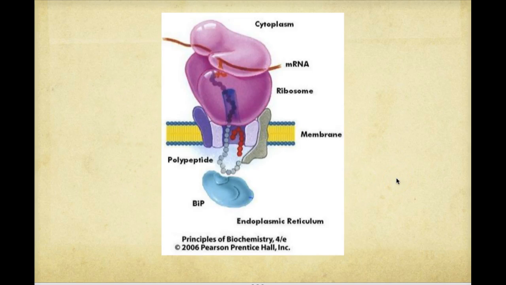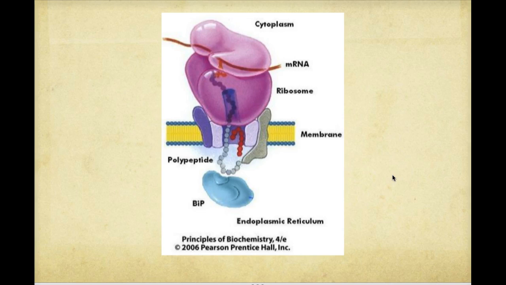This picture represents the folding protein that we call HSP70 or BIP and where it sits within the cell. So in the picture you can see the membrane designated by that yellow strip region. You can see outside of the cell up at the top of the slide, inside of the cell down at the bottom. The ribosome is depicted in purple, the mRNA is a red strand. We can see a new polypeptide forming inside the channel of the ribosome, and we can see it coming through the pore of the translocon and into the cytoplasm.